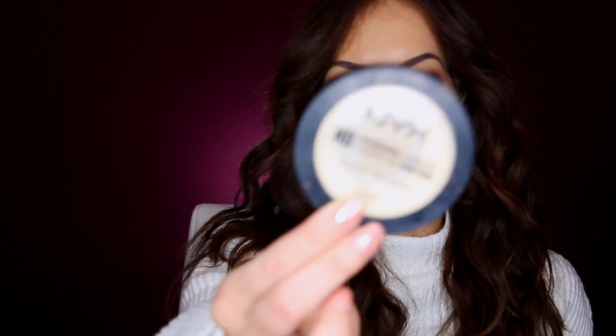It's my favorite corrector. So when it comes to setting under eye concealer, my ultimate favorite is the NYX HD Finishing Powder, the banana shade. So obviously you can see I put a dent in this, or can you? I have like 3 of them that I've used pretty much all year. And I use a damp beauty blender for this to set the under eye after concealer. I'm not using it today, but this one's my all-time favorite.